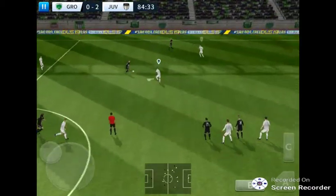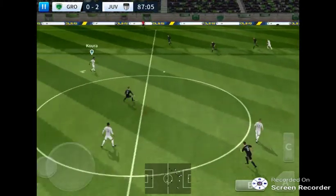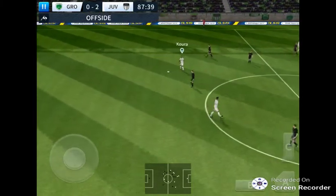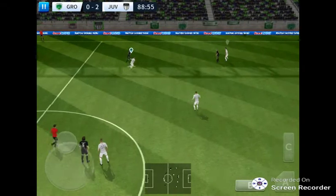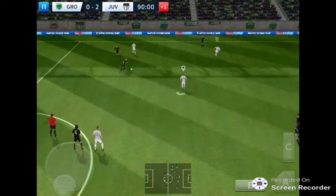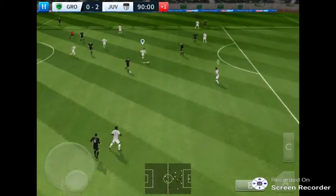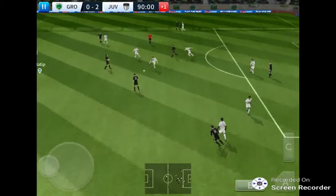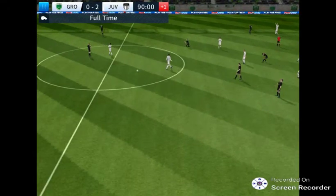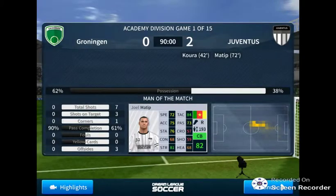They've won it back. It's tied — it's been a good call by the referee's assistant. Lovely passing here. They've got the lead, but to keep it they're still going to need to hold their composure. It's with the striker. And the referee has blown his whistle to signal the end of play. He's led by example today, and that's why he's the team's captain and today's Man of the Match.